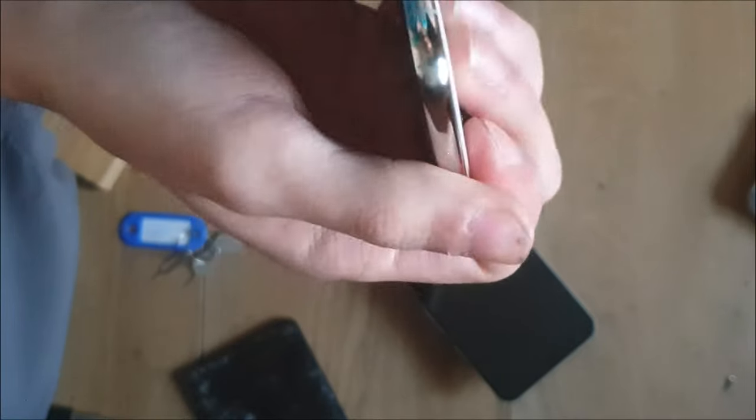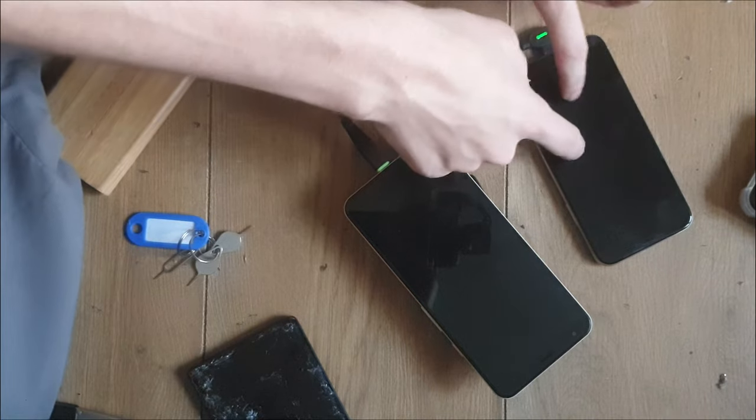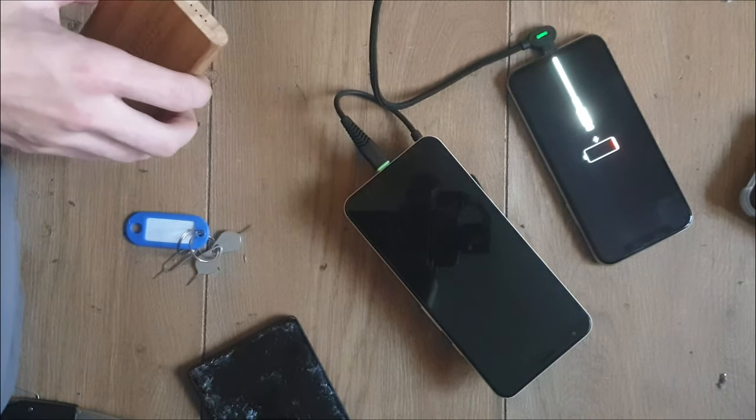Well, at least they put quite a good aftermarket screen. It doesn't cut into my hand. That's at least good. I'm happy to switch to this. I will check if this has a foot... Yeah.